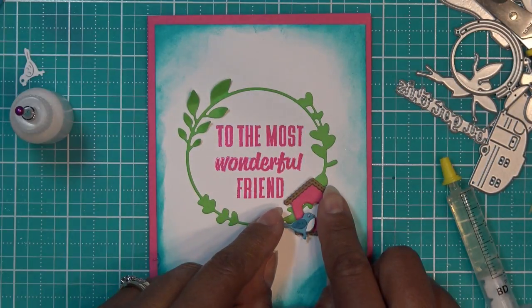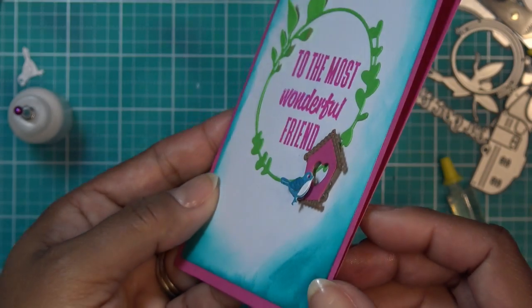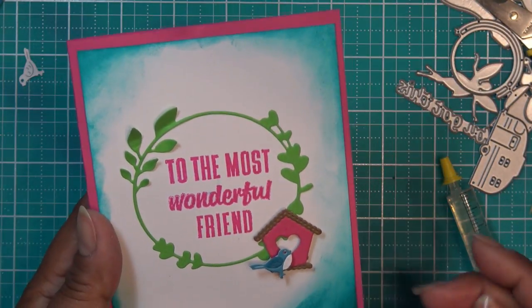Okay, let's squeeze that down. And that's it, guys. So I'm gonna let it dry. I have some pictures for you. I mean, I think it's pretty cute, and you know, just a quick little card with small dies that make kind of a nice punch, I think.